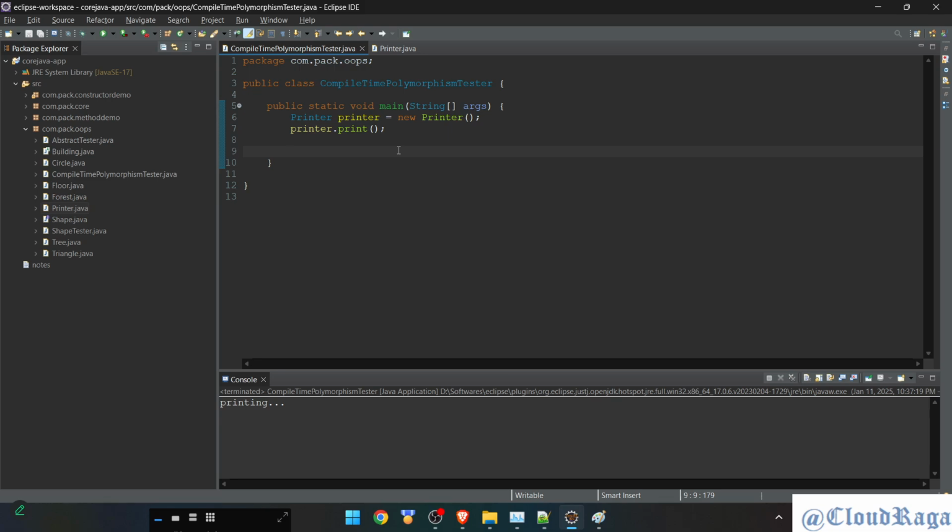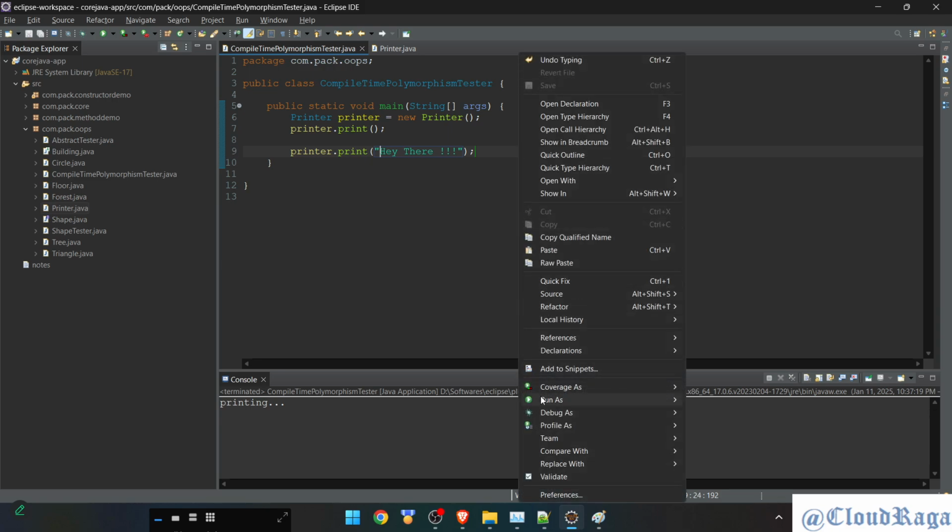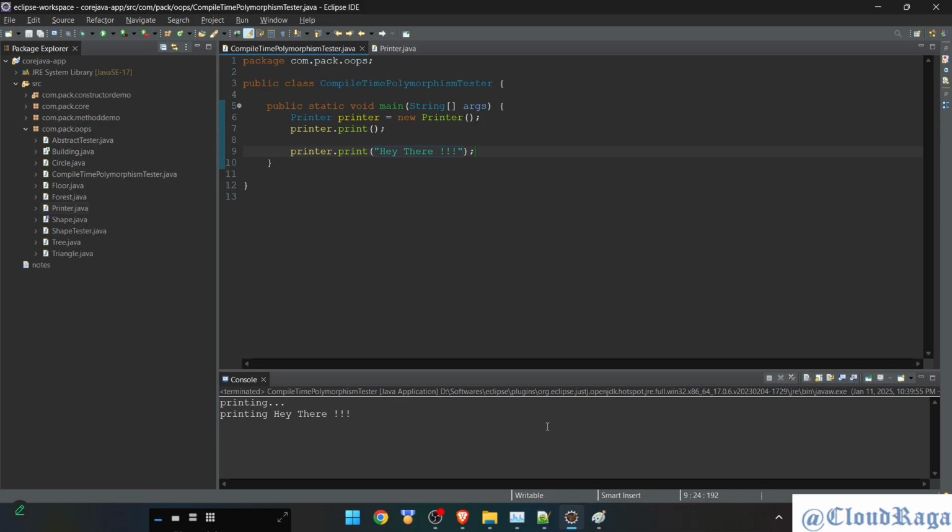So let's call this one. Next time I'll say printer dot print, and I'll pick the next method, and here I'll say hey there. So this is the text I just passed inside this method. Now if I run this code, run as application, it will say printing hey there, and the first one was calling printing dot dot dot.